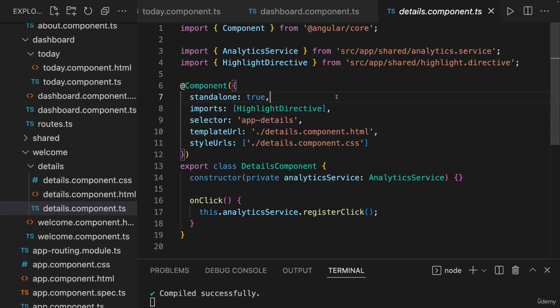Now you also saw that mixing and matching is possible. You don't have to migrate everything. You can migrate some components and still import them into your modules or use modules in your components. That is both possible. Again, don't forget that it's a preview feature. Things might change, things might get easier, new features might be added, but already you can build Angular apps with that. The recommended stable way is to still use NgModules though.